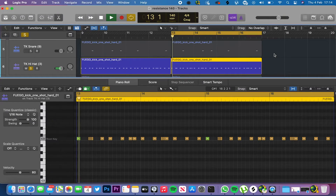After finishing the snare pattern I moved on to the hi-hats. I found these hi-hats from the same pack as the snares — really trappy sounding. I dragged them into Logic and made a standard drill hi-hat pattern that you hear in a lot of drill beats. I also added some variation — hi-hat rolls and things like that — so it didn't sound too basic. It went perfectly with the rest of the drums.